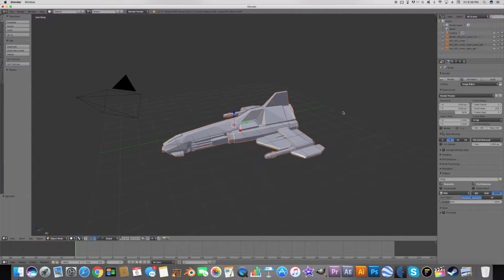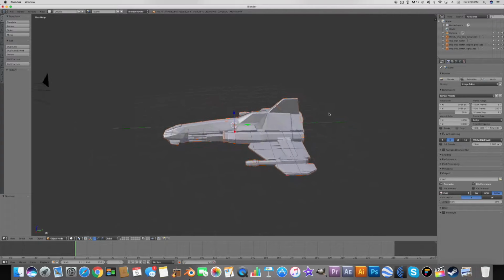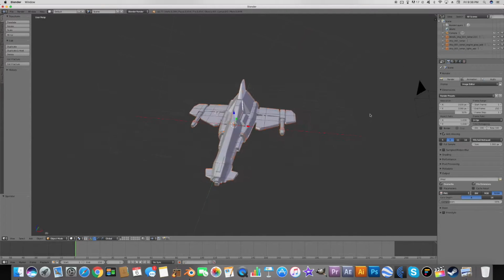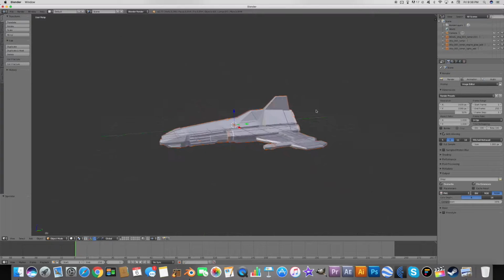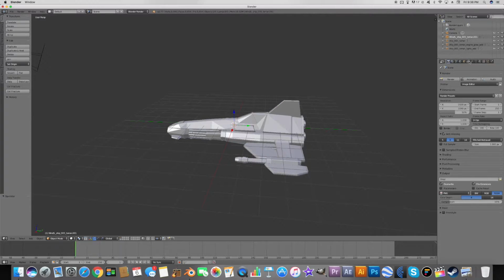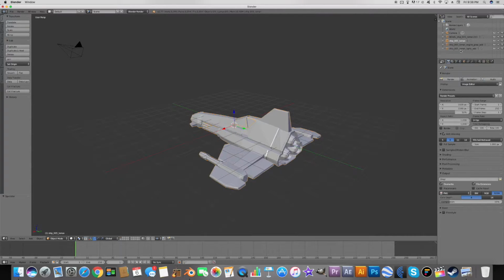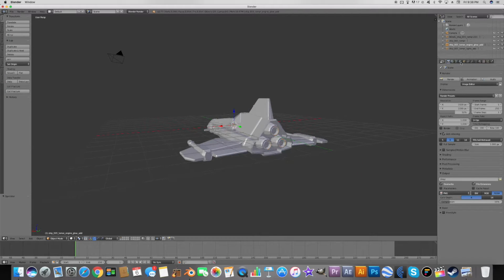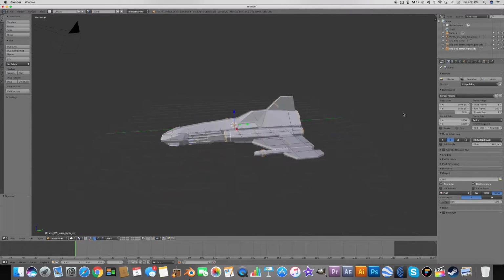Now you want to access your obj that I provided for you in the link, and you just want to import it. If you have a 3-button mouse, just hold down the wheel and move your mouse around, and you can look around your object. That's the ship. You can see I've separated it into different parts. I have the windshield, the body of the ship itself, the thrusters, and then all the little lights all over the ship.